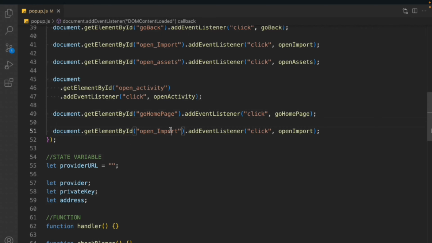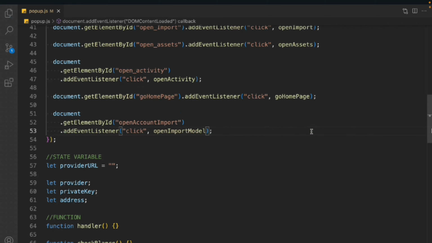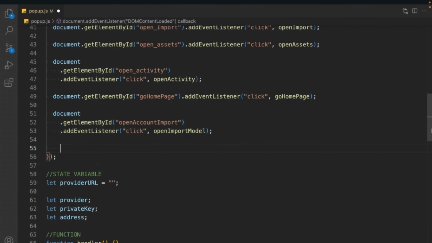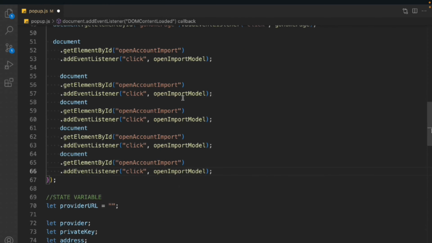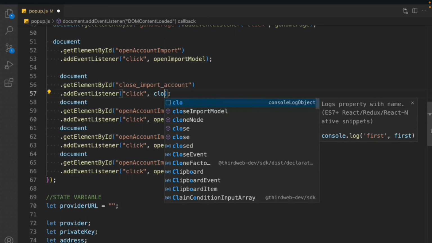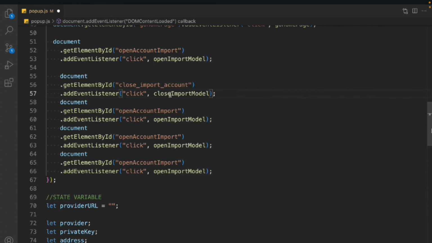And now we have to change this ID. It will say open account import, and here we have to call this import model. So copy this one and paste here, and now we have to change the name. So this will be our close import account, and we have to simply change this one to close import model.